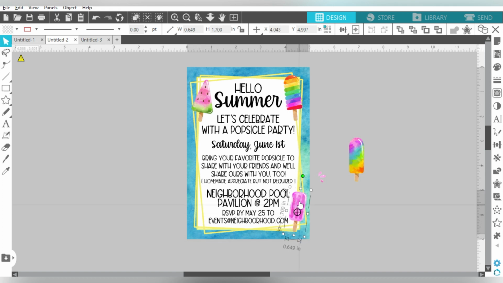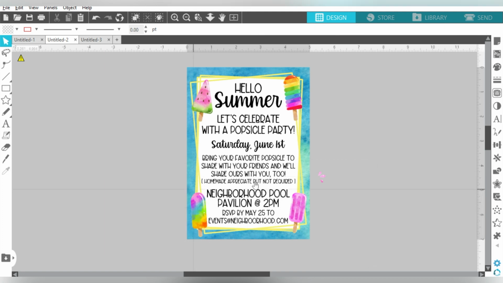And of course you can make them larger, smaller, just depending on what you're working with. And of course I had to put the two rainbow ones on opposite ends. Okay, so basically we have the four corners taken care of. There, we can make that one a tad bigger. We got a little bit more room on that side. That's a really cute watermelon popsicle.